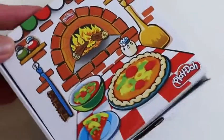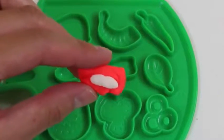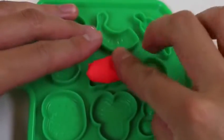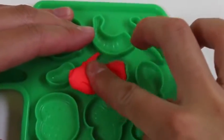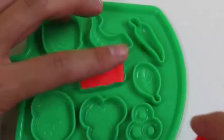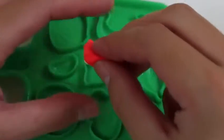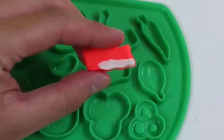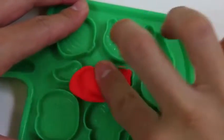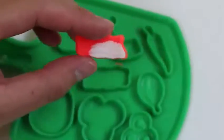Can't forget the onions. Ah, my eyes are starting to tear up. I'll use the brown Play-Doh to make the pizza crust. And the red Play-Doh will be the pizza sauce.